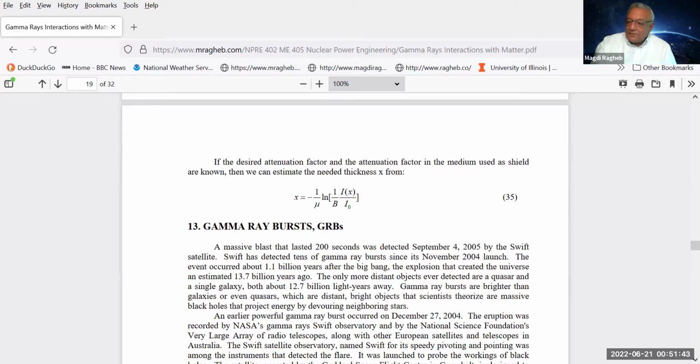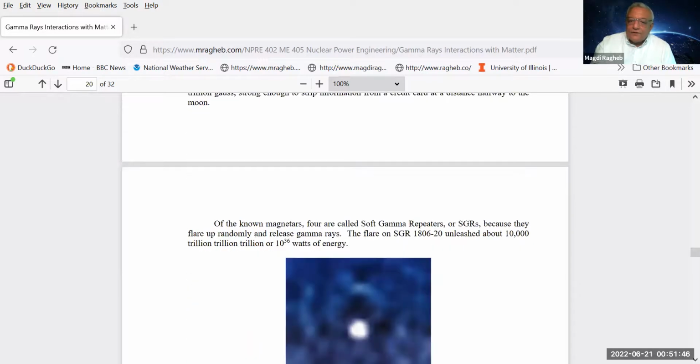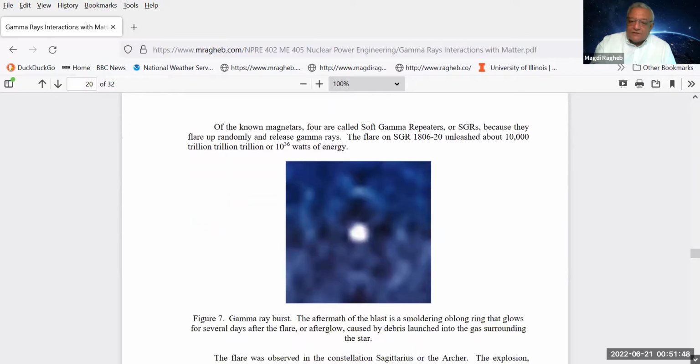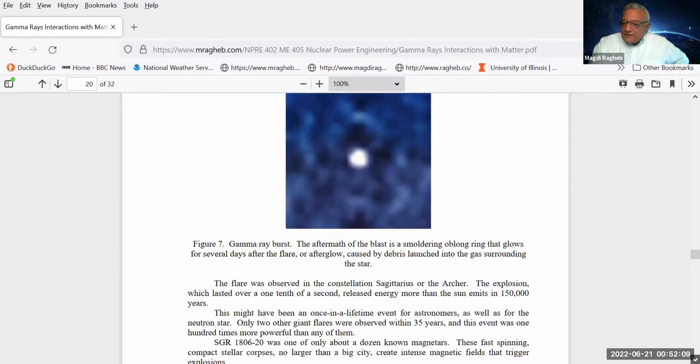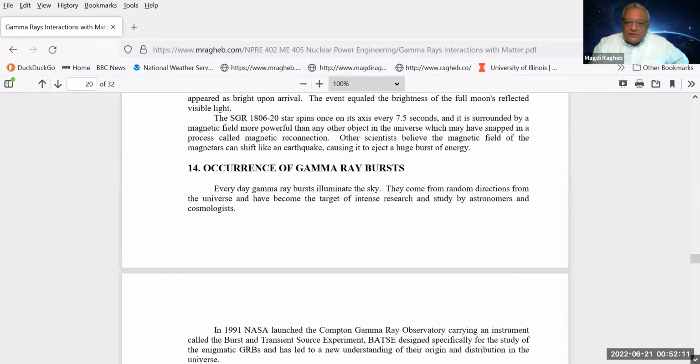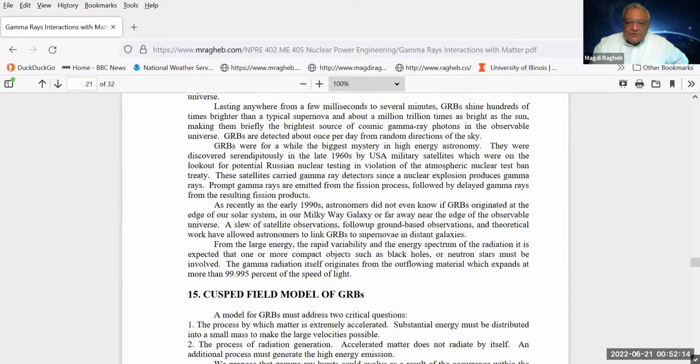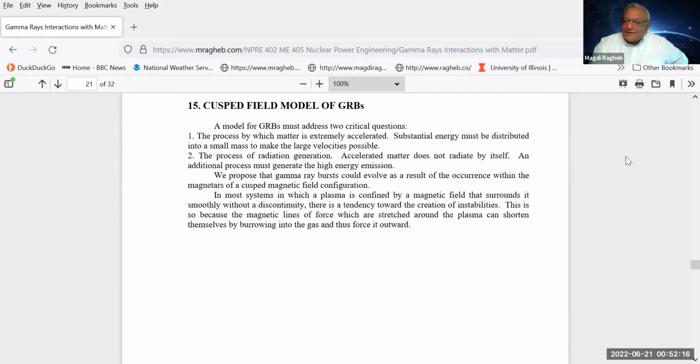Gamma rays are becoming a very important topic in knowledge. Satellites have discovered that some gamma ray bursts occur in different parts of the universe. This is one of them observed. It's almost like supernovae, and those gamma ray bursts can be so violent and so energetic that they can sterilize our Earth, one side first and then the other side, if we are hit by them. So luckily, we haven't been hit by one of them. This would be an existential situation where extinction can happen.